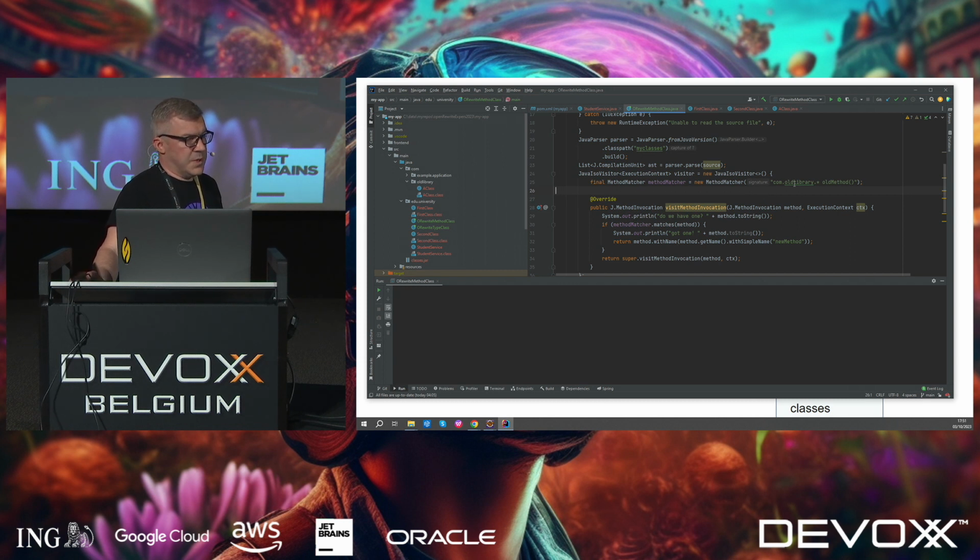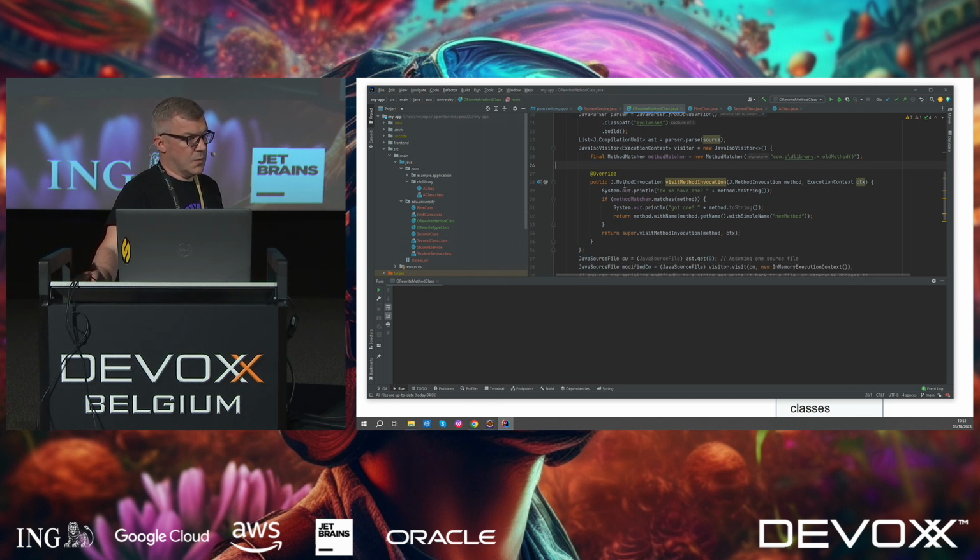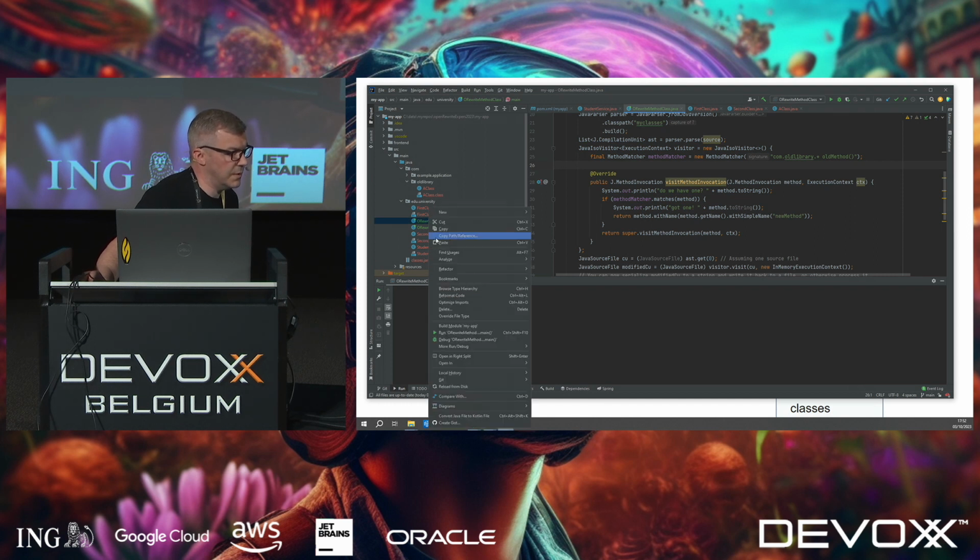Once we've defined our method matcher, we can specify a pattern for the library or a pattern for the package, and we can specify a fragment of the signature of the method. Then we will visit and apply this method here. We'll execute it for method invocation, and then we'll see if the method matcher matches that method. Then we can change the name to new method, and it would happen like that. So yeah, we could debug this also, but I think it's straightforward to simply run this.